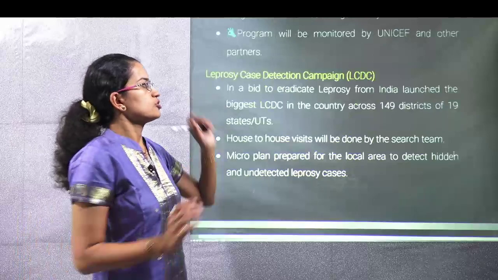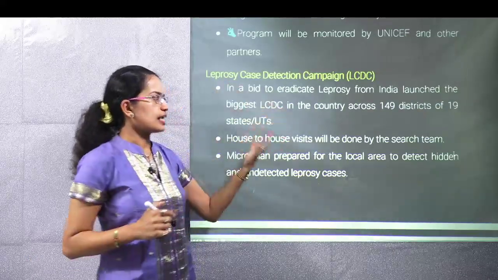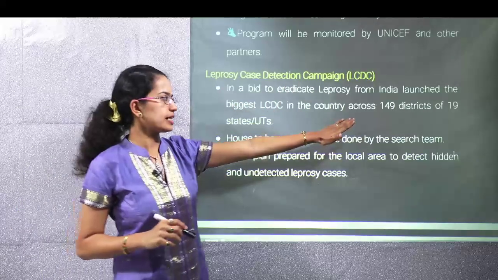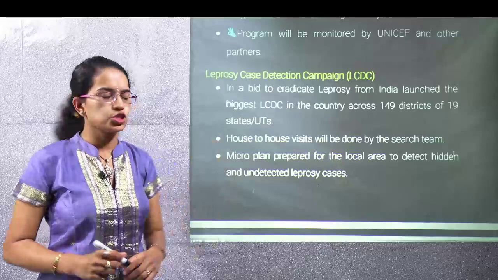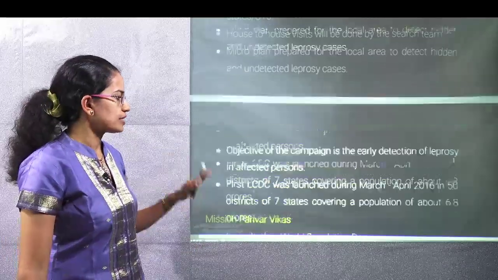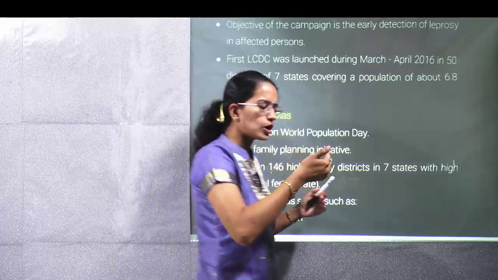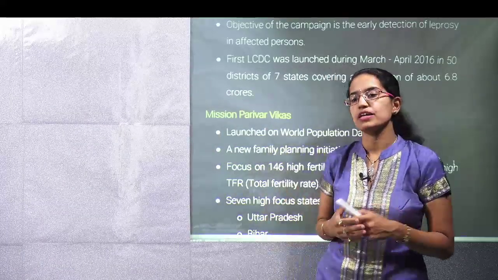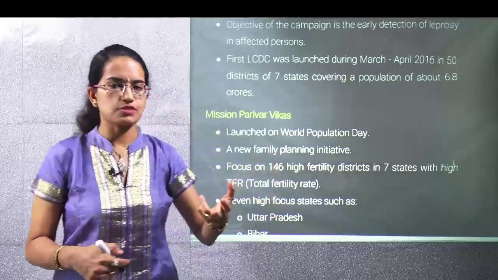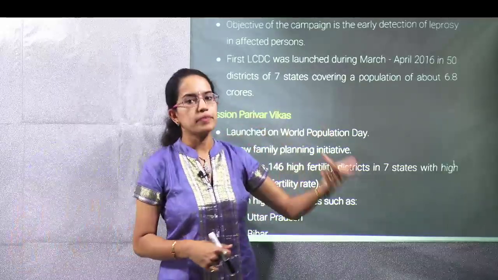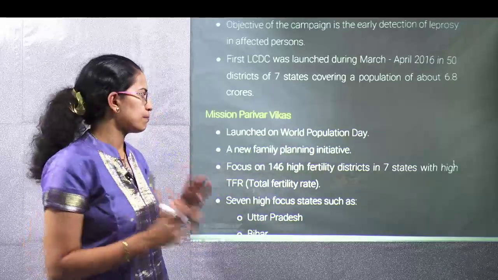Leprosy cases, so again very important. So leprosy eradication has started in the country across 149 districts of the various 19 states. House to house visits have been scheduled for this, and various microplans have been made under this. So when we are talking about the Ministry of Health and Family Welfare, there are many schemes which are focusing on individual diseases, as we have seen. So schemes related to malaria eradication, leprosy, so all those become very important.